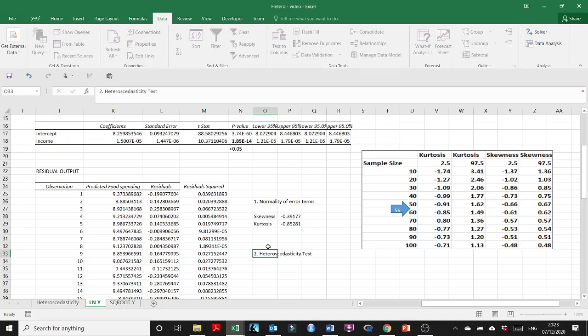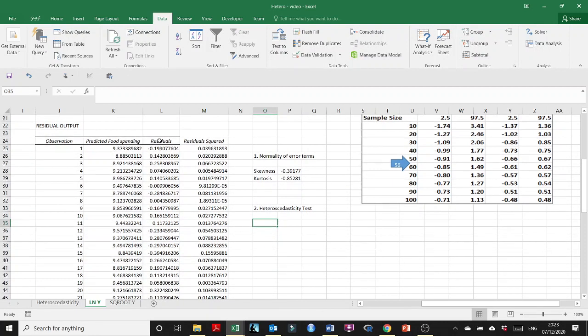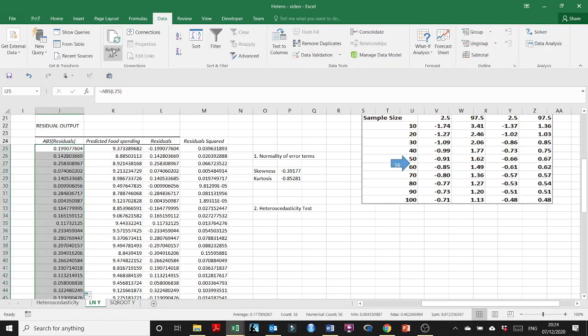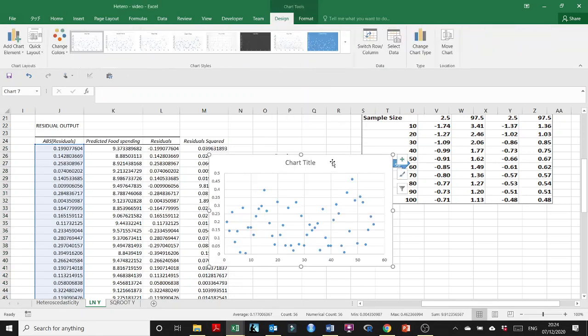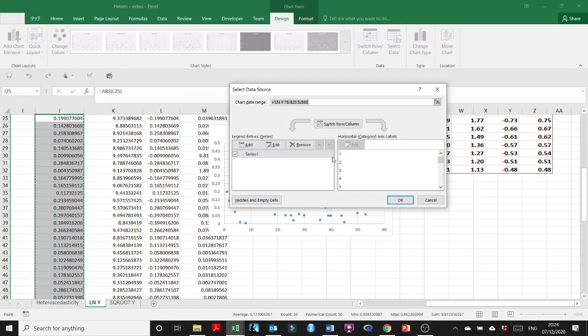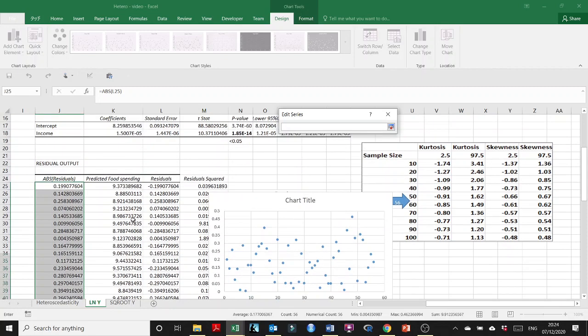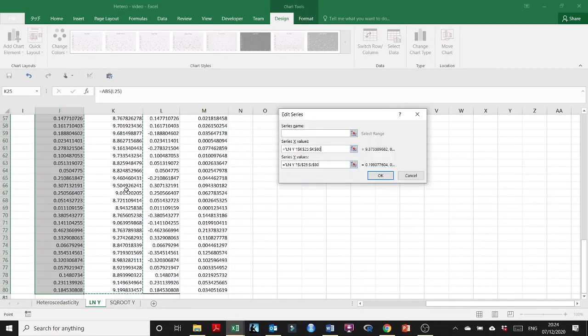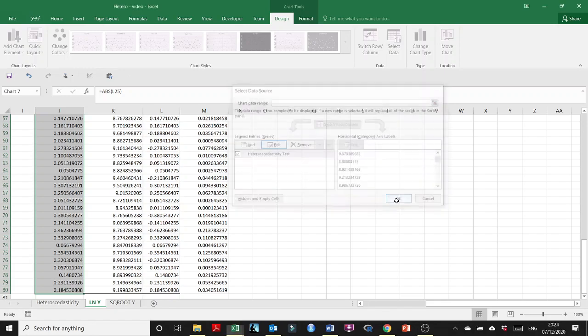So over here, let's talk about the heteroscedasticity test. For the heteroscedasticity test, we can take the absolute residuals. So we need the absolute residuals. I'm going to put the absolute residuals here versus the predicted values. So over here, we can use the ABS function to get the magnitude of the residuals only. And now we can insert. Oh, wow, that was quick. And then not to forget to add the X series, which is here the predicted values. The series name could be the heteroscedasticity test. And this is it. Wow.